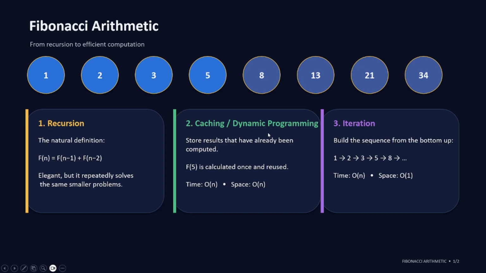Now, after doing one and two, one intuitively realizes that three is the quickest way to do it. Have a simple loop, build it bottom up, start from zero, start from one, and build up the tree. And this is the quickest and the fastest way to do it. And it seems very simple. And once you have one and two done, three seems to be very simple. And we obviously think why we couldn't do it earlier. That is how the mind progresses, or how we think about it, right?